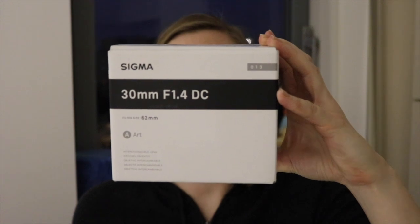The EOS 750D by Canon comes with an 18-55mm lens. When I was doing my research I came across a channel called My Life as Eva. Eva recommended that you might as well skimp more on the camera and spend more on the lens, which got me thinking that maybe getting a lens that's a bit higher spec than what the camera comes with might be useful. I upgraded on the advice of Eva to the Sigma 30mm f1.4 Art. I also watched a review on Christopher Frost Photography — he does a beautiful review of this particular lens. I'm now shooting with the 30mm Sigma lens, and from the reviews I saw the subject should look crisp and sharp while everything behind me should look slightly blurred, which gives a really nice image.